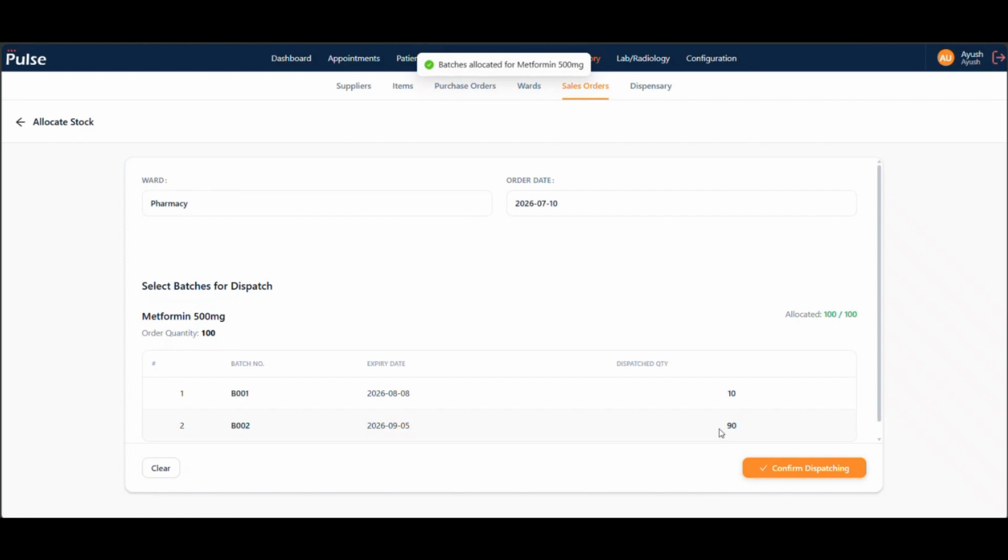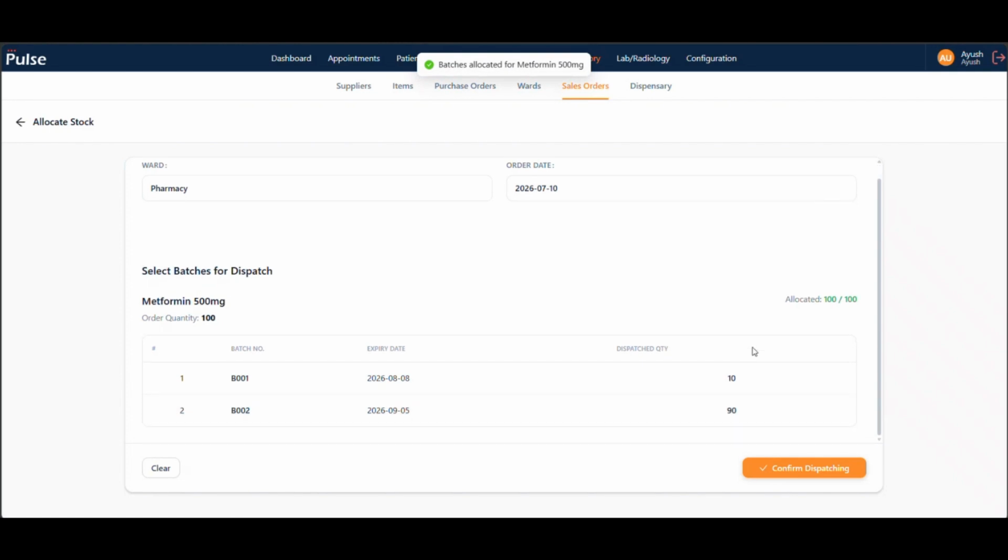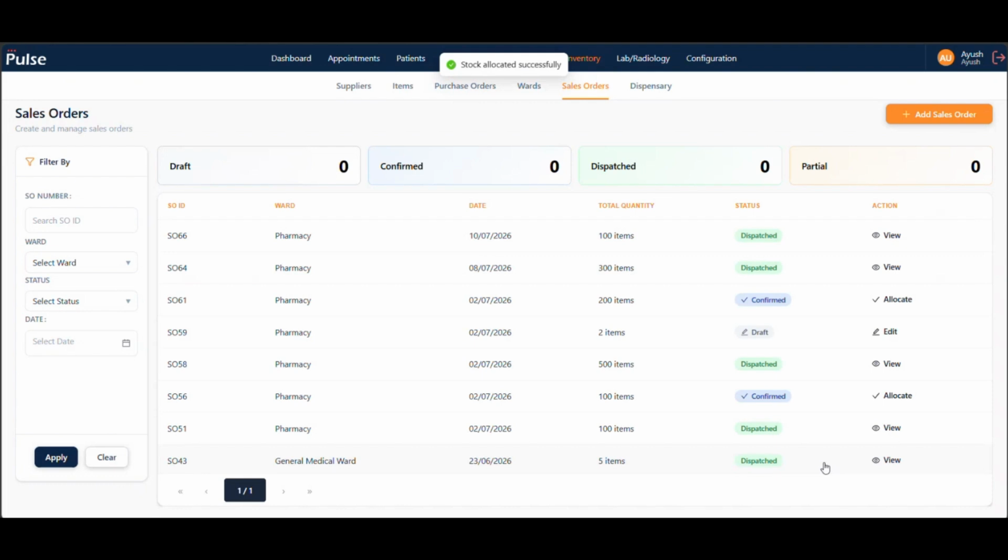They can add items. Once the batches are allocated, then I can click on confirm dispatching. Once we click on confirm dispatching, these items are transferred to that ward, the quantity we ordered in the sales order.